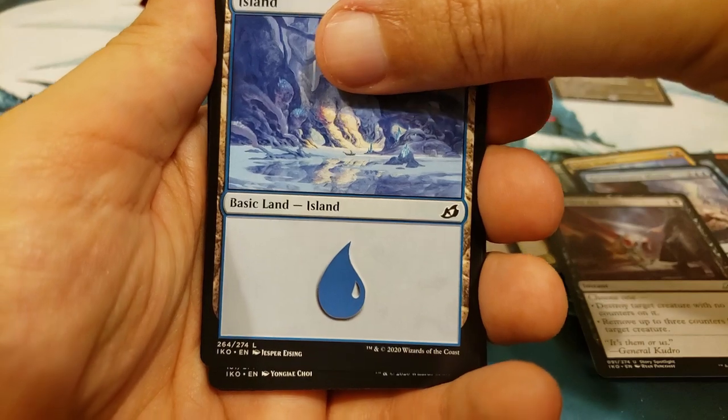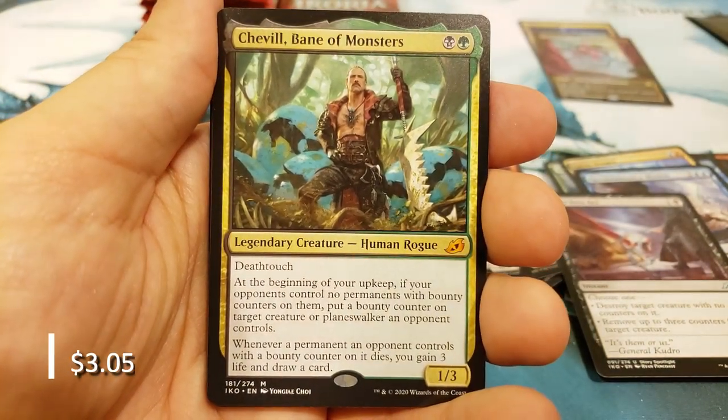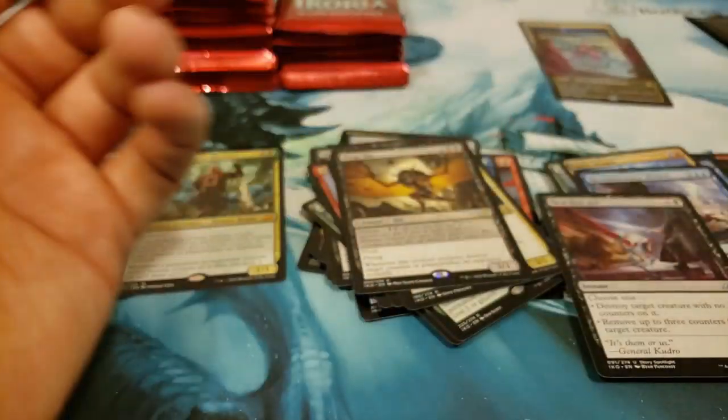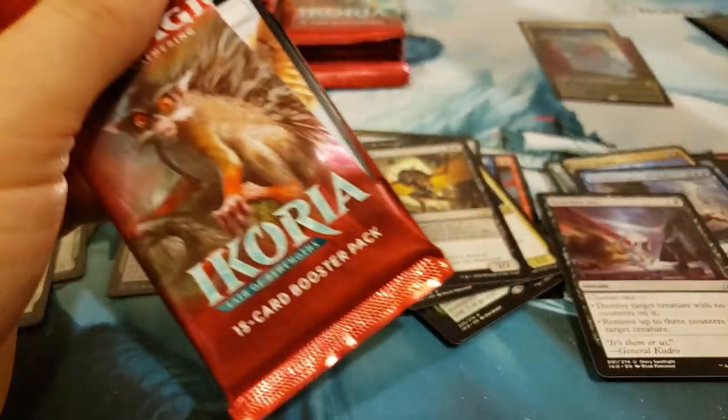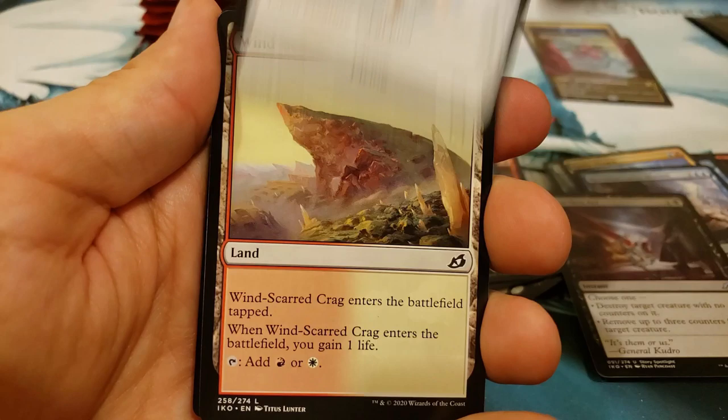Come on. Let's do a little peek. Let's peek for good luck. There we go. And it's the old Chevelle, Bane of Monsters. Say, we've got to go on a run here of mythics. This is maybe where it begins. They're all hidden in the middle. It's as good a time as any to go on a mythic run.